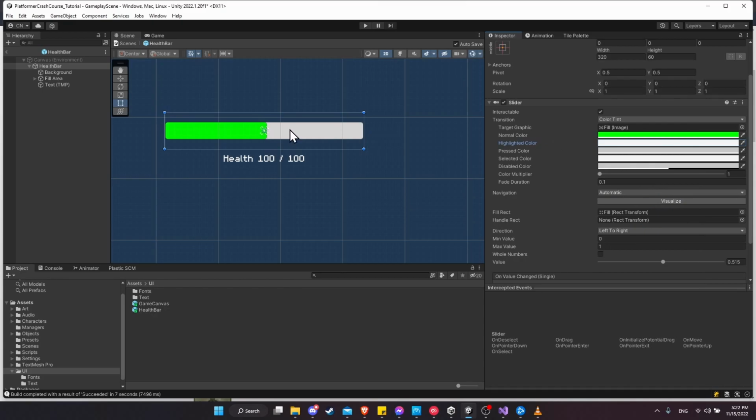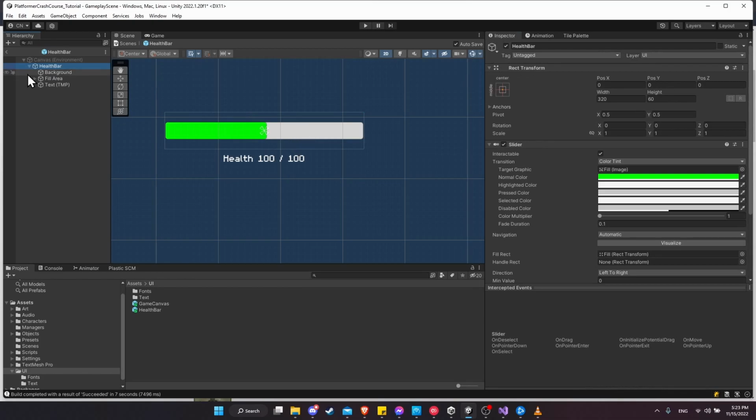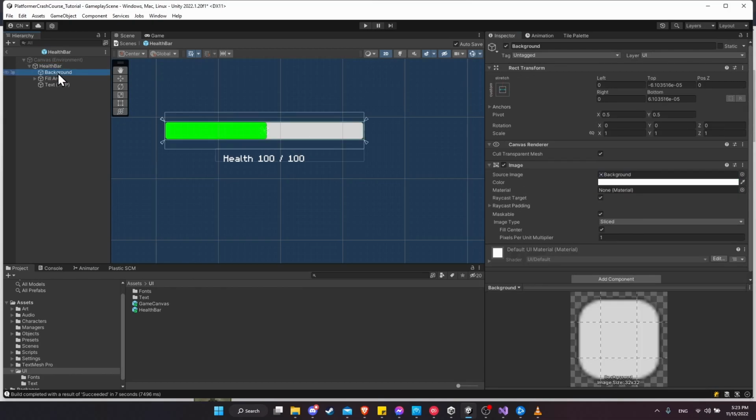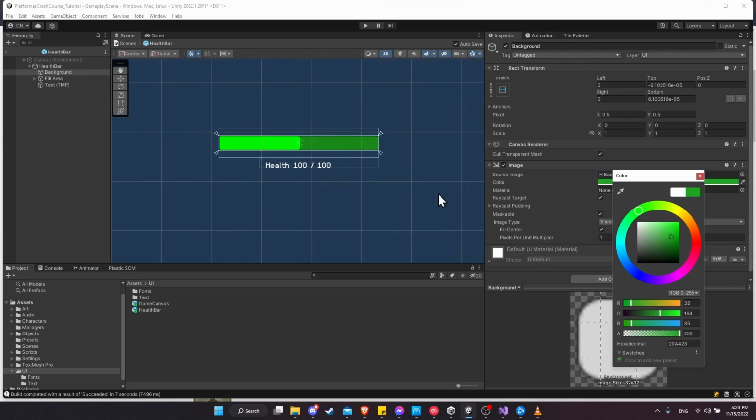Okay, and then the background color should be a little bit darker than that, but still green. So let's see, I think that's the pressed color. Let's go here and select a darker green. Okay, so to fill in the background color, we click on the background child game object and let's select a color, a green, but it's going to be a darker green than what we had before. So something kind of like that should work pretty good.